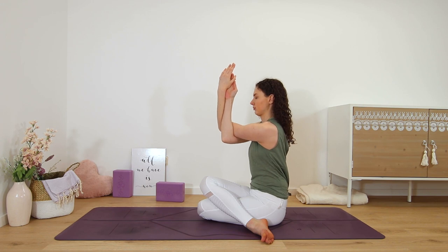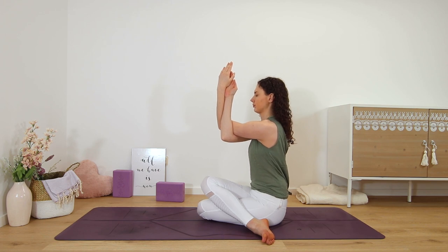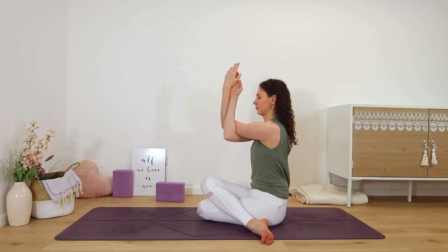Think of lifting your elbows up slightly while gliding your shoulders down. We're trying to stretch between the shoulder blades and the upper back area. And we will stay here sitting up for about 3 minutes, so find a place where you can hold this pose without straining or fidgeting.